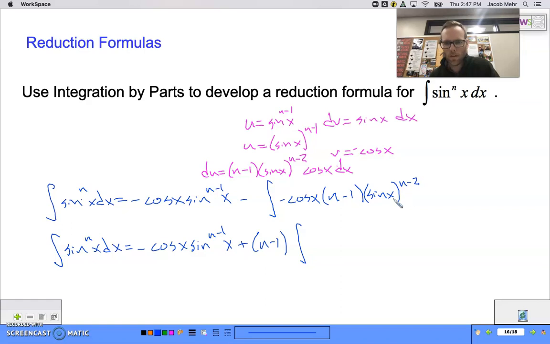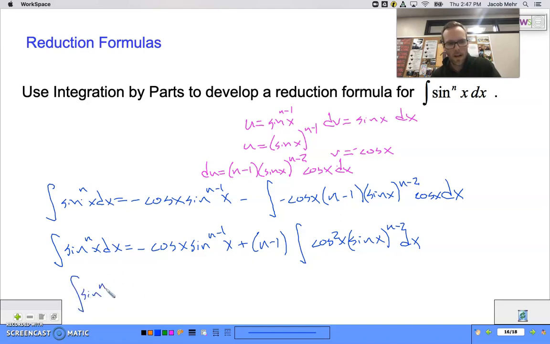Why don't you guys say something? Cosine of x dx, because there's that cosine right there. So, when I look at this, I do have a cosine squared in here. And I have a sine of x to the n minus 2. So, what am I going to do with this? Well, I don't like having sines and cosines together. So we just used this relationship recently. Cosine squared, and how can we change that over to sines? Let's use the Pythagorean identity.